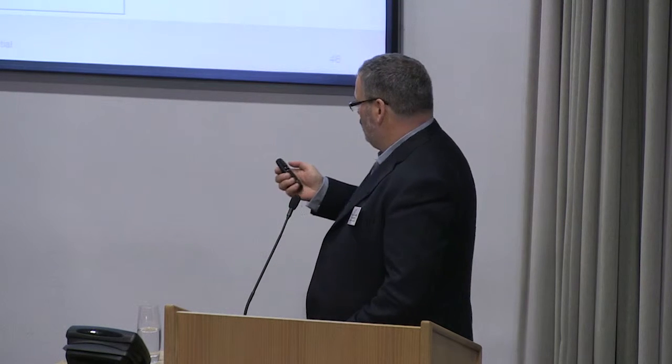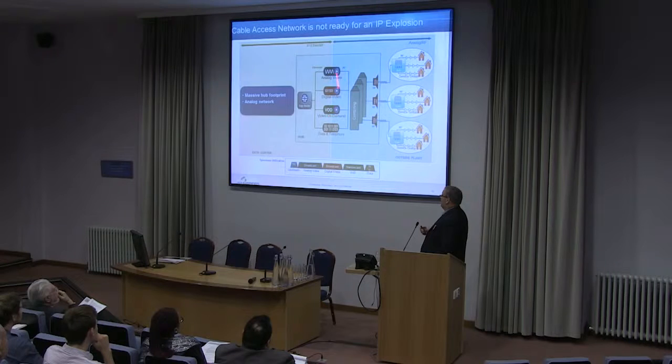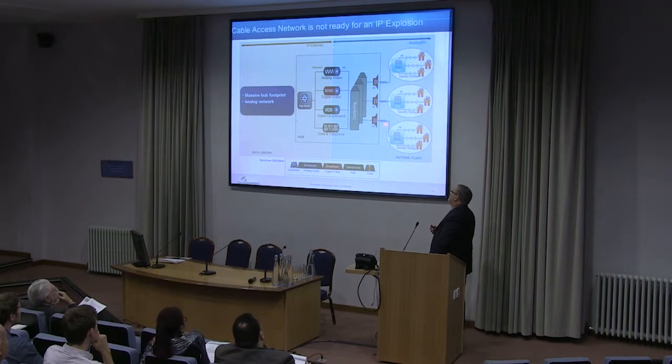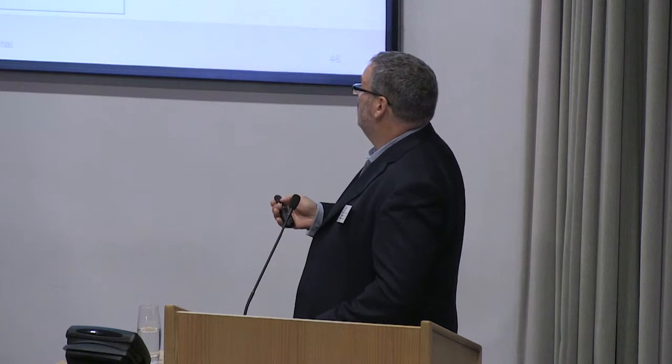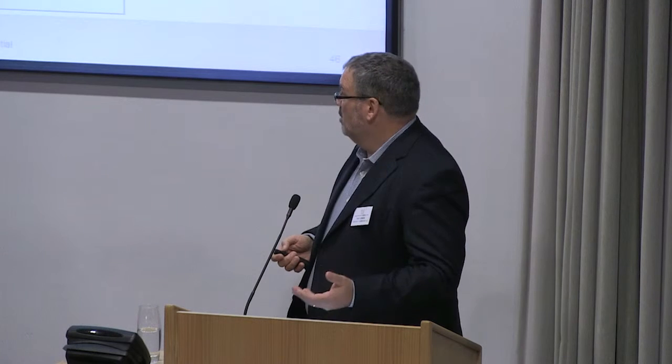And to a large degree, the network hasn't really changed that much. The components that make up the head end, whether it's analog, digital, or CMTS, are combined electrically in the head end, and then go through an electrical to optical conversion, going over analog lasers to the fiber node in the field. And that delivery mechanism typically hasn't changed very much since the introduction of fiber into the network.